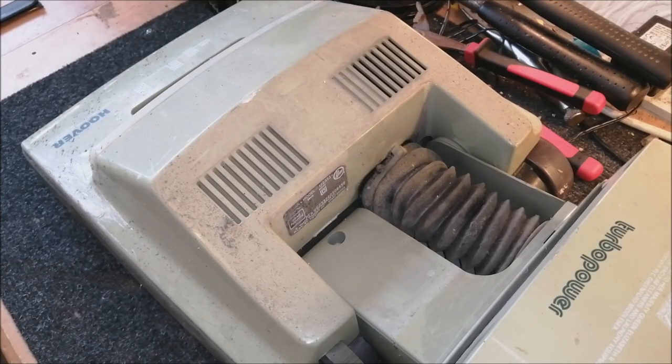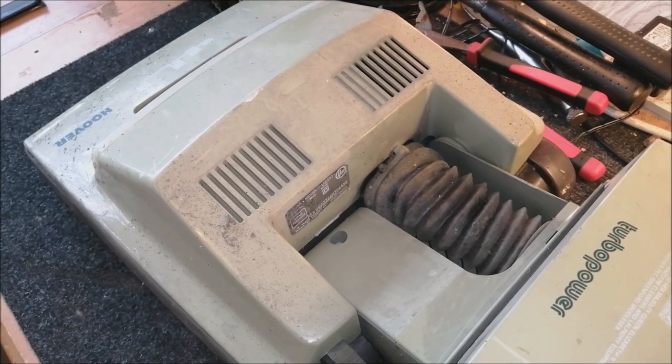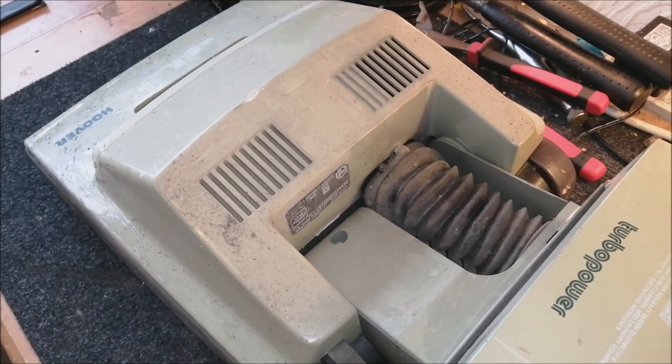And here, if we check out the serial number, it's U2332603. So that dates it to March of 1986. And 86 is the first year that these Series 2 machines came out.